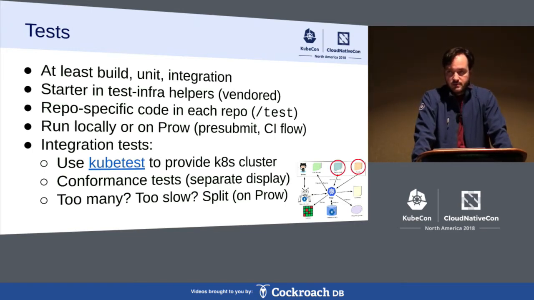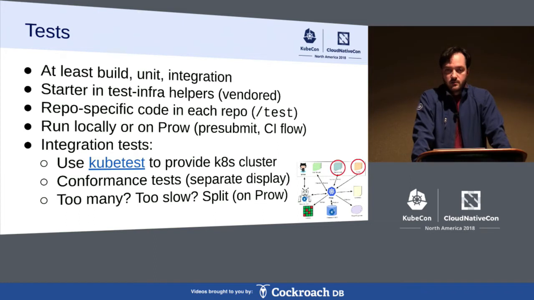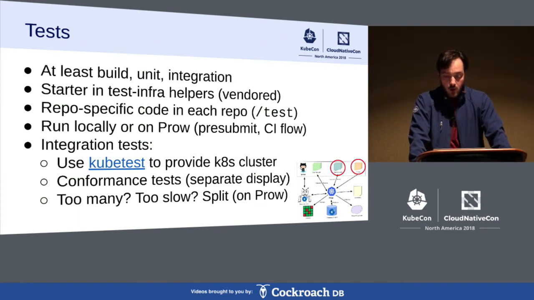Finally, the integration tests, because they are the most complicated ones, we use kubetest to provide the Kubernetes cluster. Kubetest was developed by the Kubernetes team to test Kubernetes. But it can be used to test other stuff that runs on Kubernetes. So we are using it to easily bring up a test cluster and then shut it down after the test finishes for Knative. We also have conformance tests.